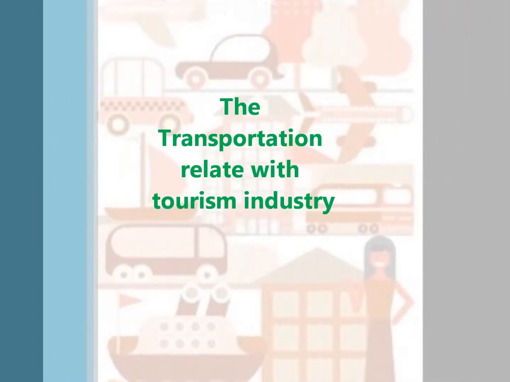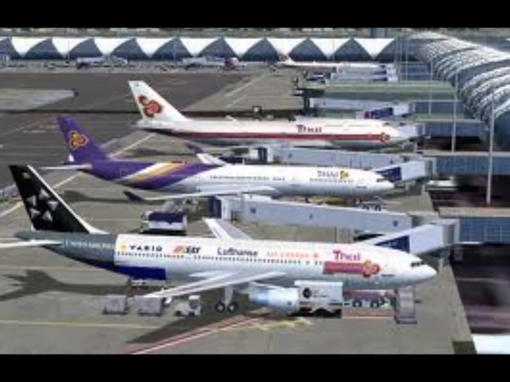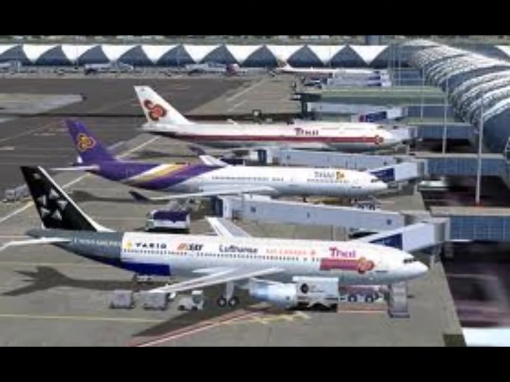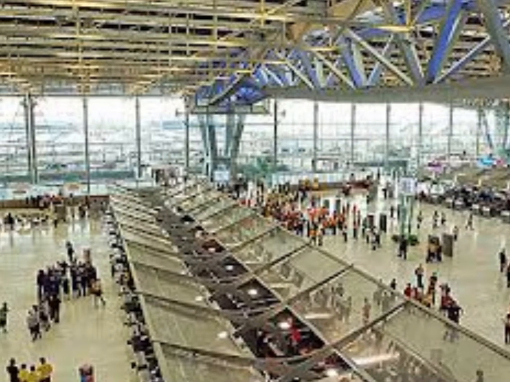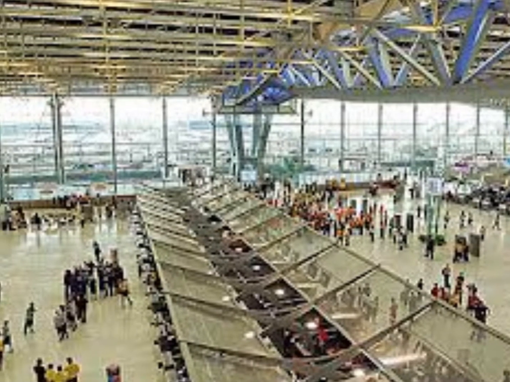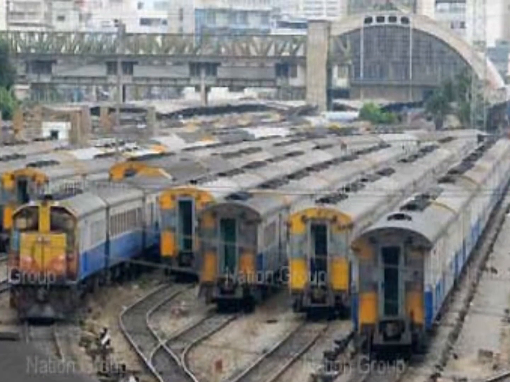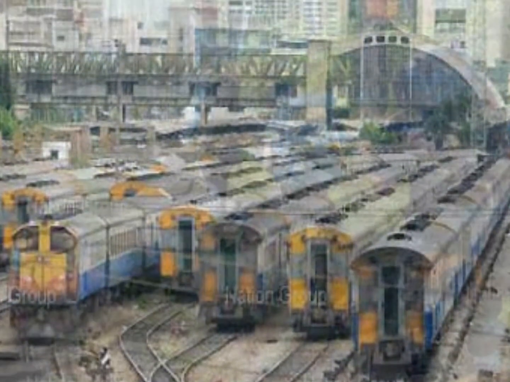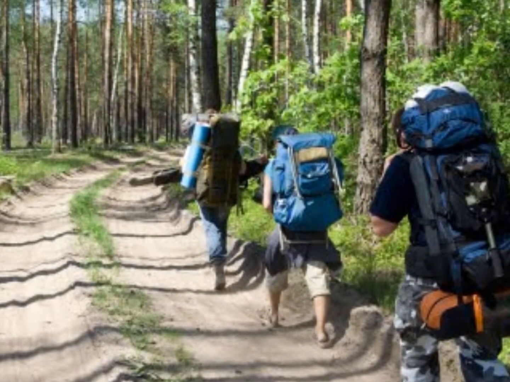The transportation is related with the tourism industry. The first, the transportation is important with tourism activities. When tourists want to travel in a new place, they want comfortable transportation. If tourist attractions have interesting things but lack transportation, the place will not be popular because it's not convenient to go and tourists will not be impressed.